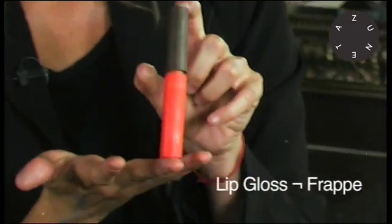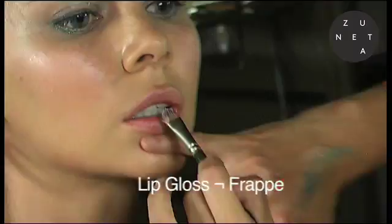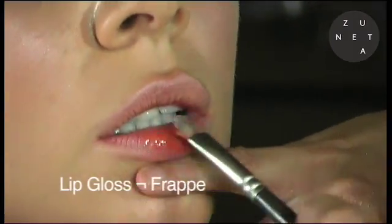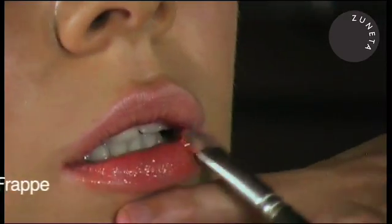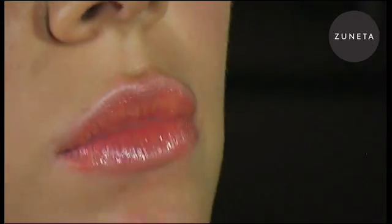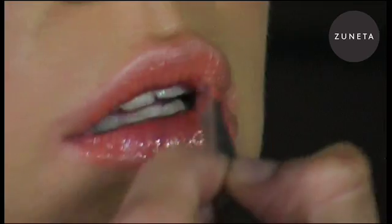Just to finish off with, we're just going to use a really nice frappe lip gloss. It has no shimmer in it either. With our glosses, I wouldn't say they're long lasting, but they're extremely moisturising. You'll find with most glosses from companies all around the world, a gloss will never really have a long wear.